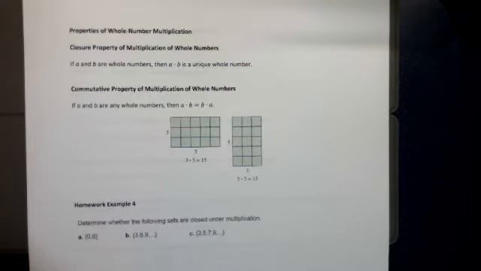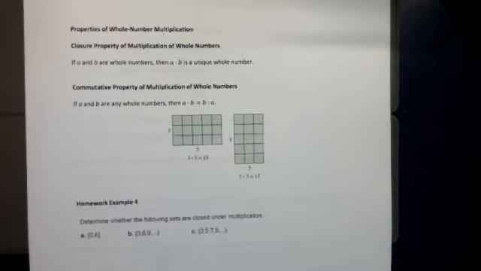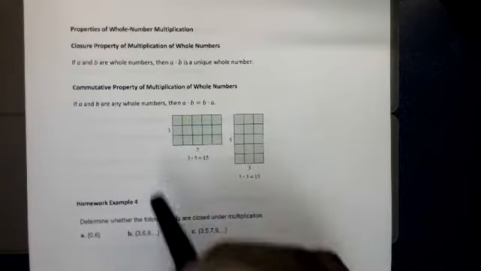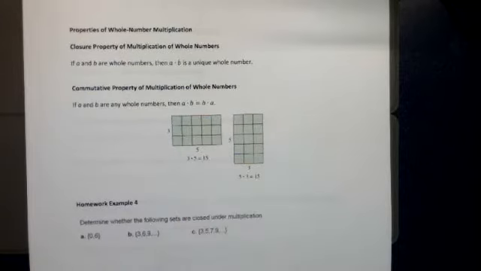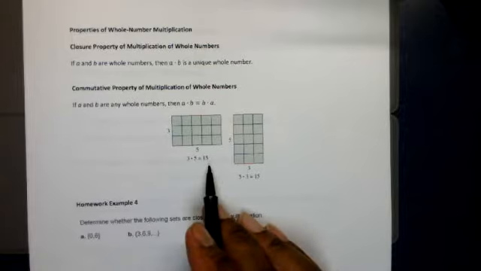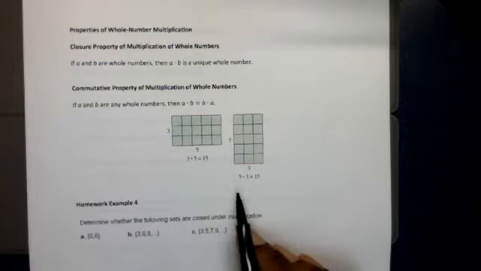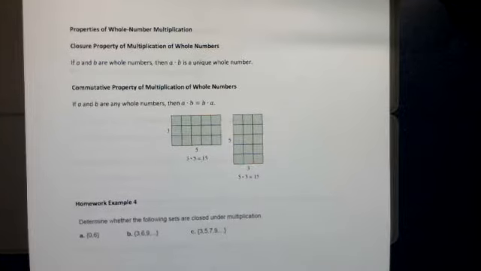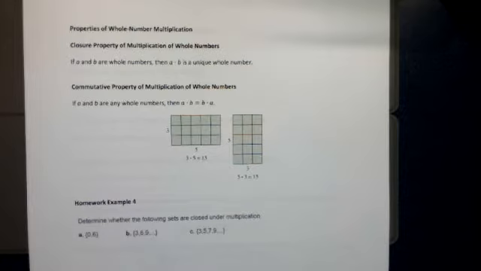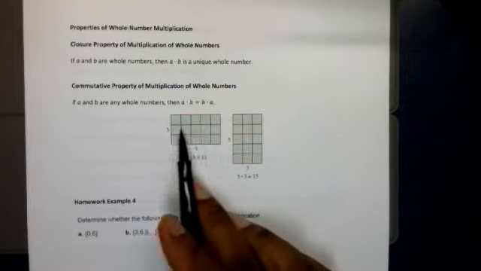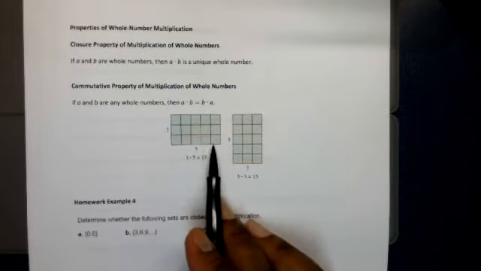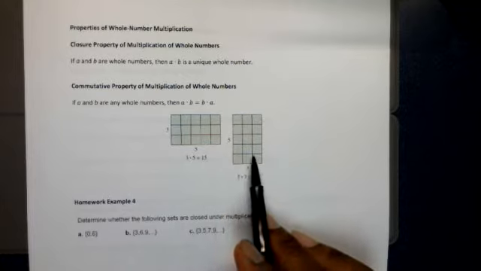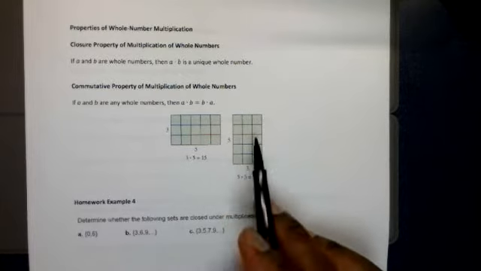And again, I did talk about commutative back in section 3.2. Commutative property means that the order does not change. So the order of the two numbers that I multiply will not change, like 3 times 5, that's 15. I can switch the 3 and the 5 around and say 5 times 3, that will still give me 15. Okay, and here is concrete evidence of that: 3 rows of 5 or 5 rows of 3.